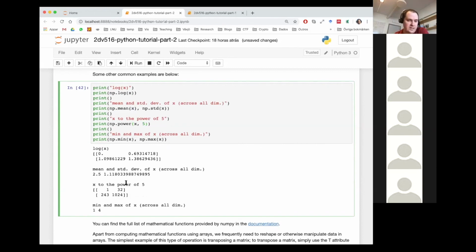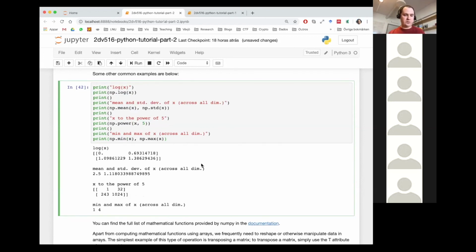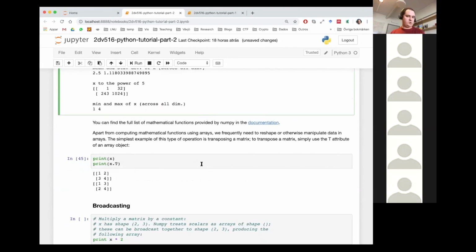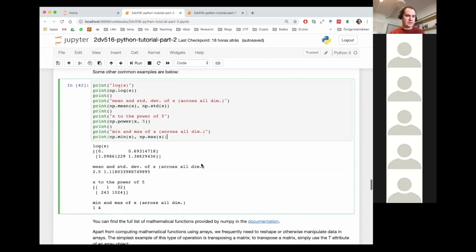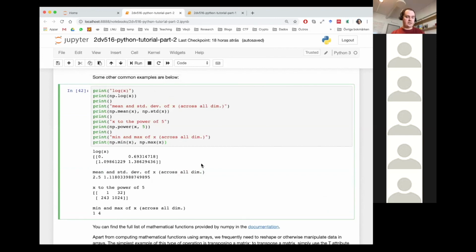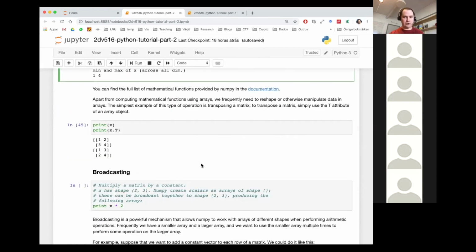There are literally dozens of these little functions in the NumPy module that you can apply to an array and get something that you need. So if you need to do something, the first thing you do is go to the documentation and see if it's already there. If it's something common that many people do, like a mean or standard deviation, usually it's already there. It's really a huge toolbox full of stuff for you to use, okay?